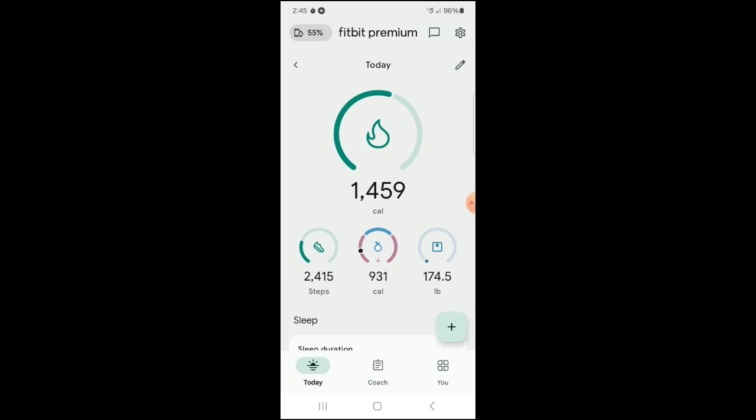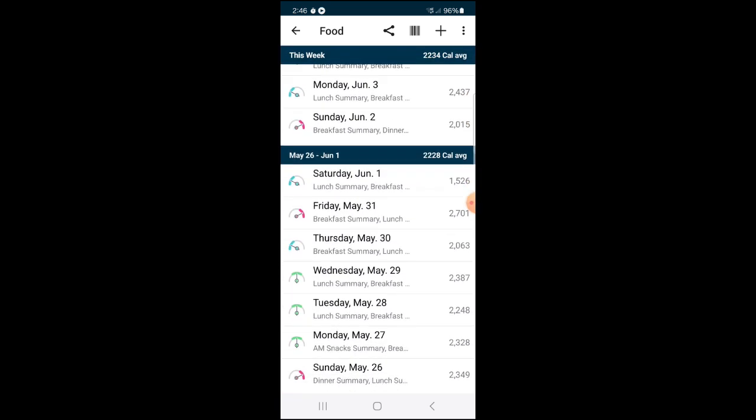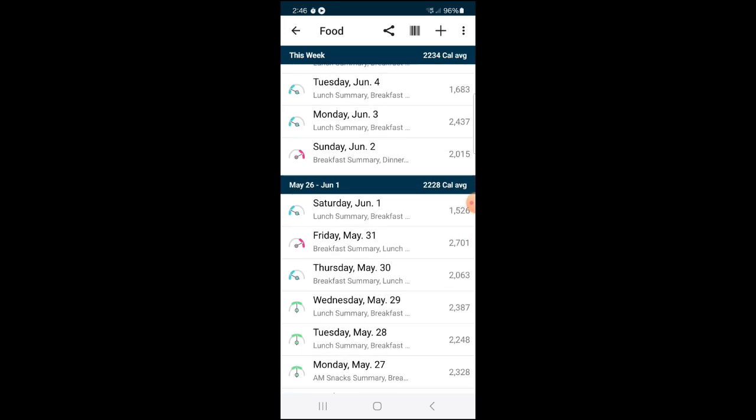June the 30th, which was Thursday. So I'm going to start with this calorie item, which is important on Fitbit. I track these through my Fitness Pal, but you can see it obviously on the Fitbit app as well. So here it says 931 calories today, but we'll move on to the actual days and point out two or three, so we don't make this video super long, but point out important info here. So Thursday, May the 30th, which I'm going to tap on right now.